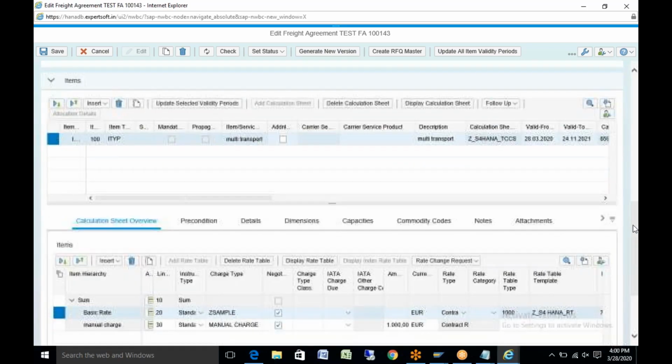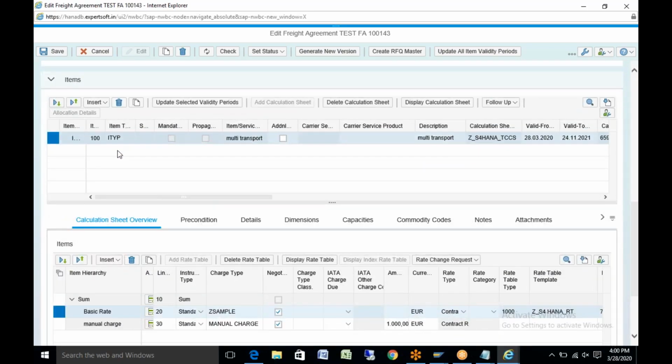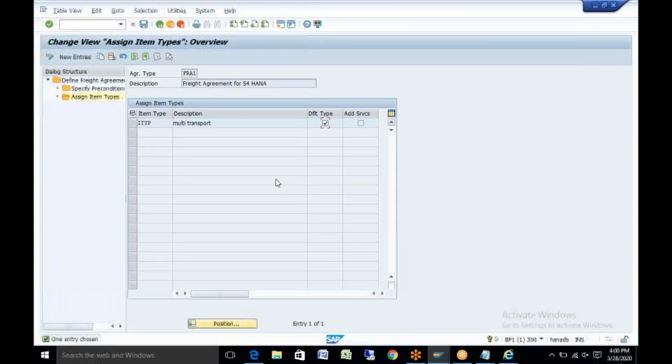This one. Okay. So now the thing is that before you actually assign your ITYP, you can have multiple item types and you can mark one as default. This ITYP actually has to be created before. So where do we create this ITYP item type? So item type has to be created.